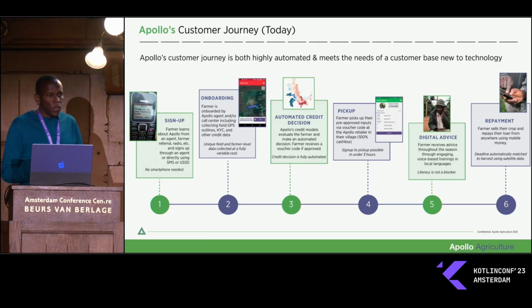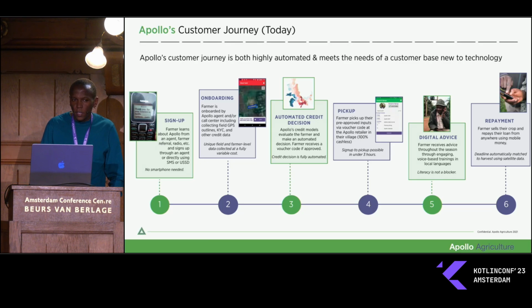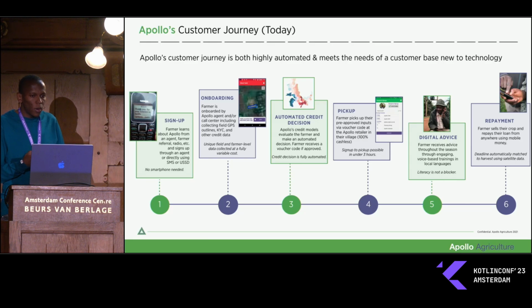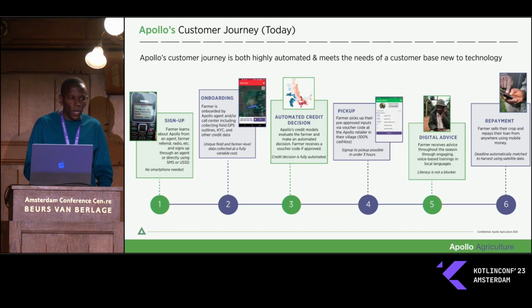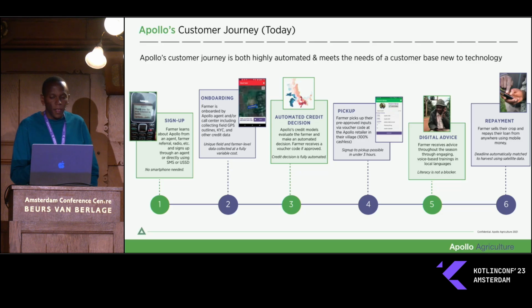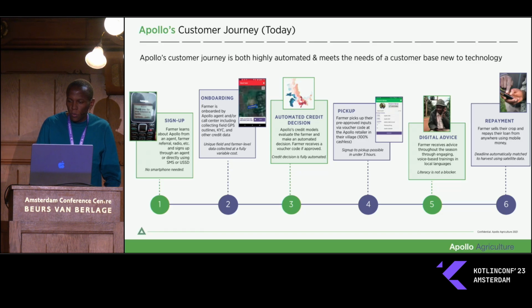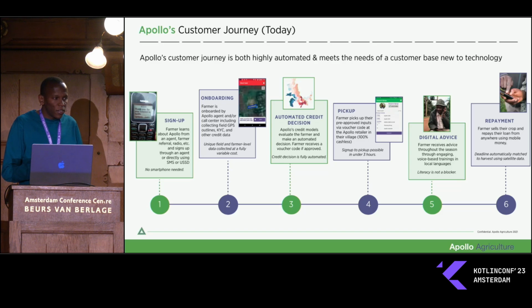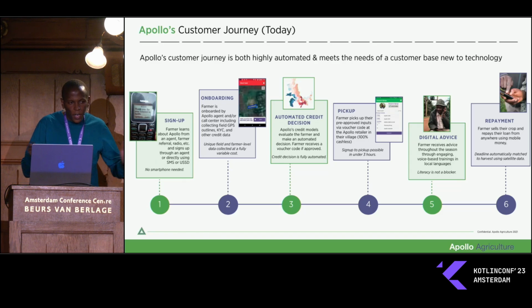We don't stop from there. We also offer digital advice in the form of voice trainings. Once you pick up your inputs, for example, a maize planting bundle, we are able to follow up with the farmer to constantly advise them on how better to plant their seeds and how to better maximize their inputs as well. After all this is done, we have the repayment part where the farmer is able to sell their harvest and also repay their loans. The repayment process is determined by the harvest periods. I think we use satellite data to also make sure that we determine the exact harvest period to also start the repayment deadlines.